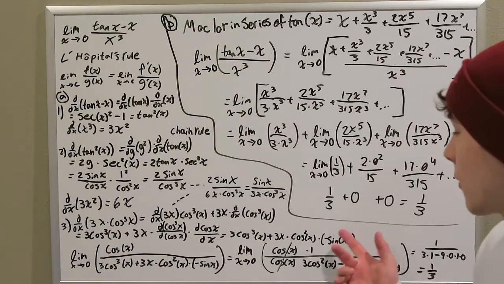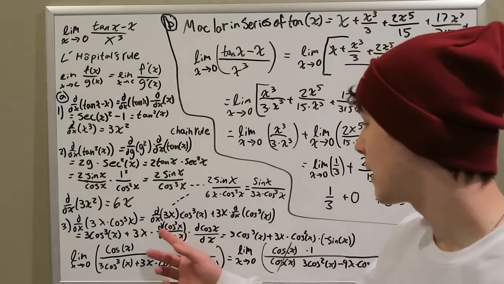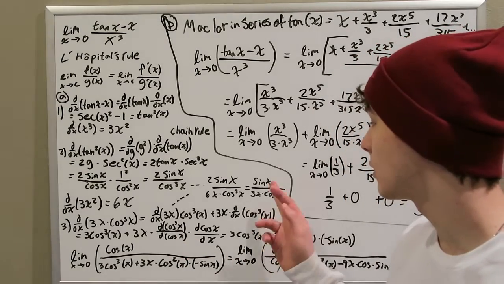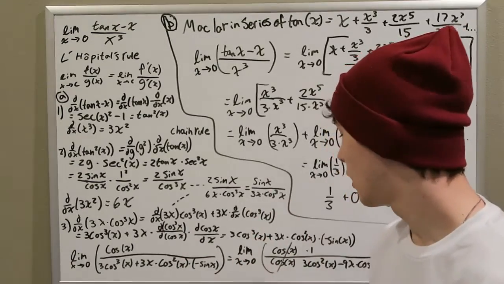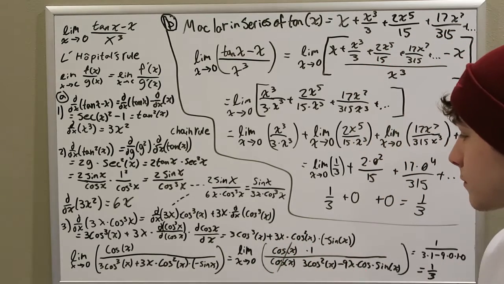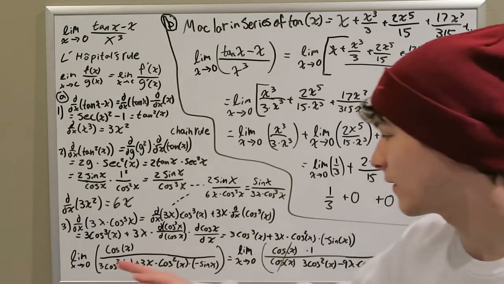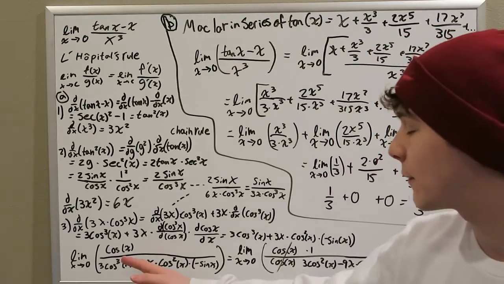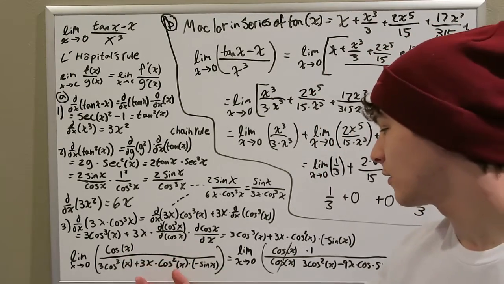And what we can do is, well, look, we're finding the limit for all of this. That was our denominator, and we got our numerator earlier, which was just cosine x. So what we do here is we find the limit as x approaches 0, and we have cosine x over, and then here's our denominator.